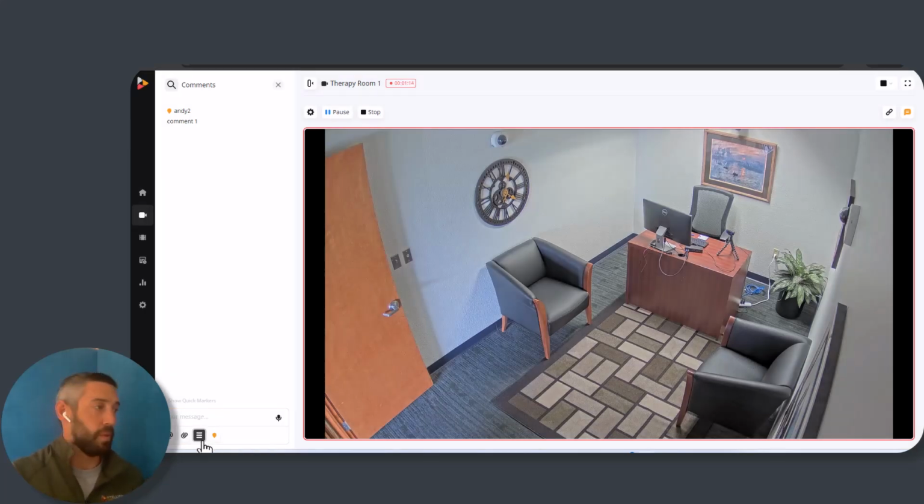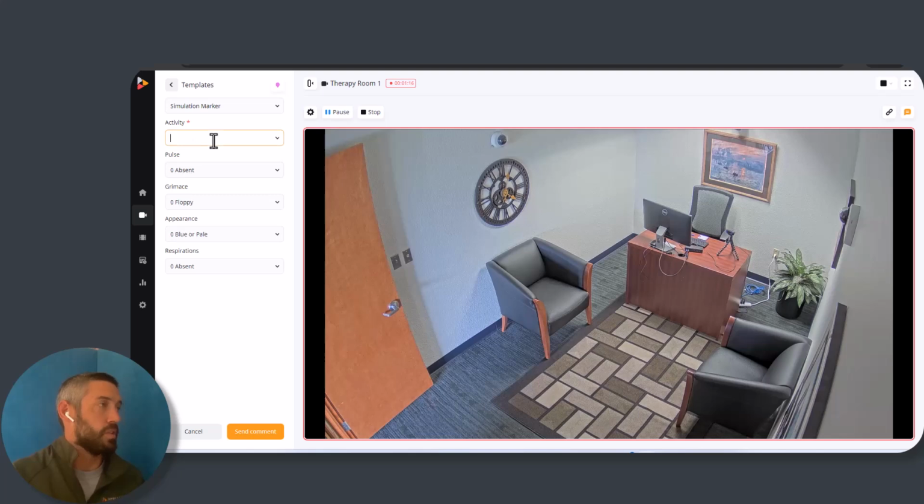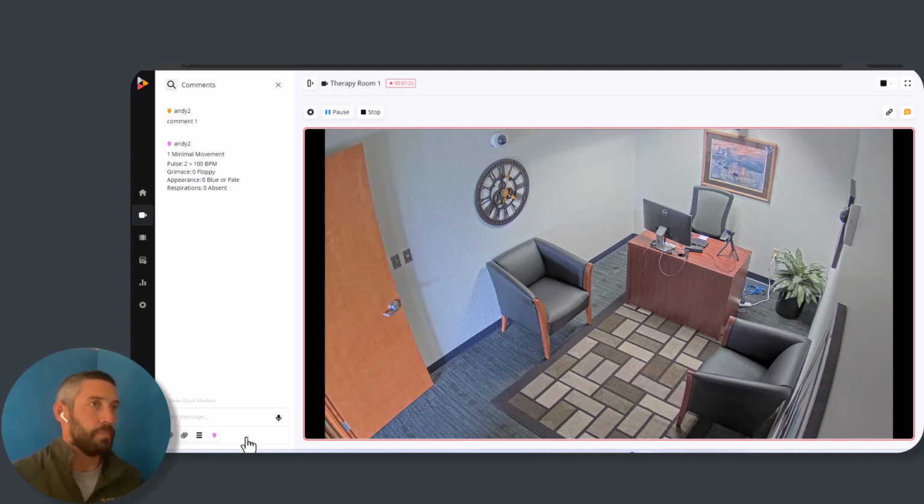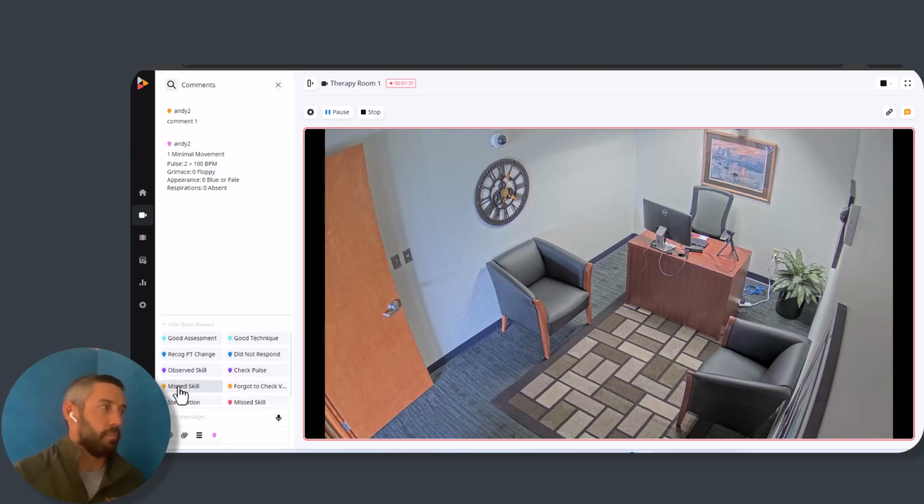You can also open up the comments template. If there's a certain type of comment you want to be able to leave, that'll leave a comment as well. You see my 2 comments that have been left. And my quick markers. So if something happens and I have quick markers set up, we can add that one in. So this person's left comments 3 different ways because they have that checkbox checked.